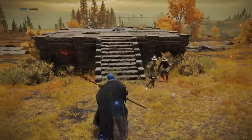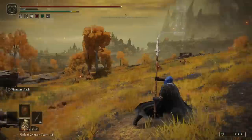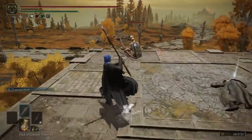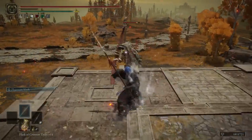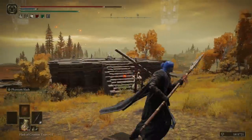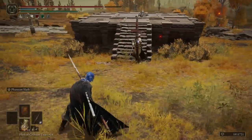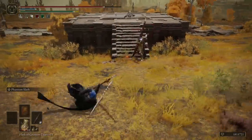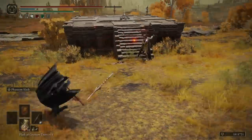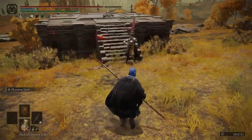But did you know you can also use it as an evade as well as an attack? By simply running and attacking in a direction, you will move and dash forward after the strike. It's not until you actually lock on or target something that the ghost goes directly to that target — bringing you to it at the same time. But a really cool trick I've only recently discovered is that you can target, activate the Ash of War, and then drop the target lock — meaning you'll send the ghost at the target while you evade and move in a different direction, or potentially even hit a different enemy.